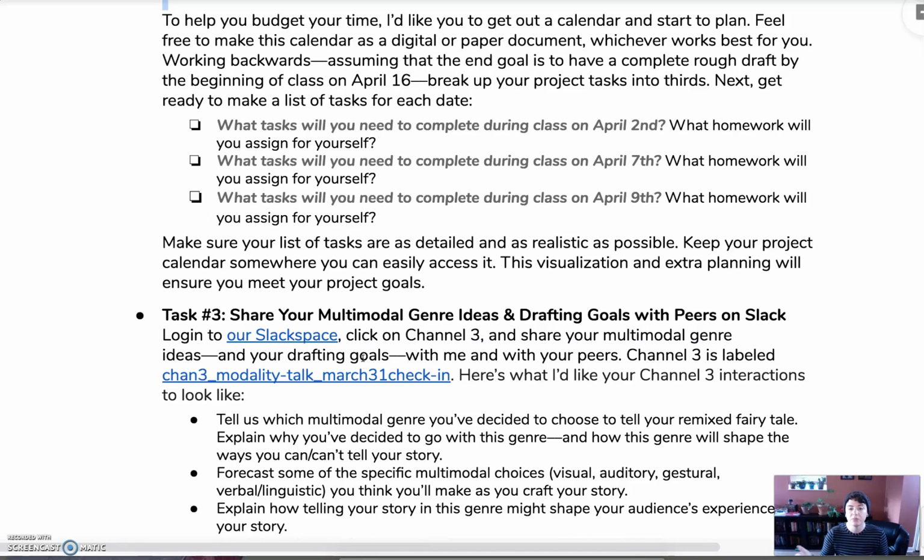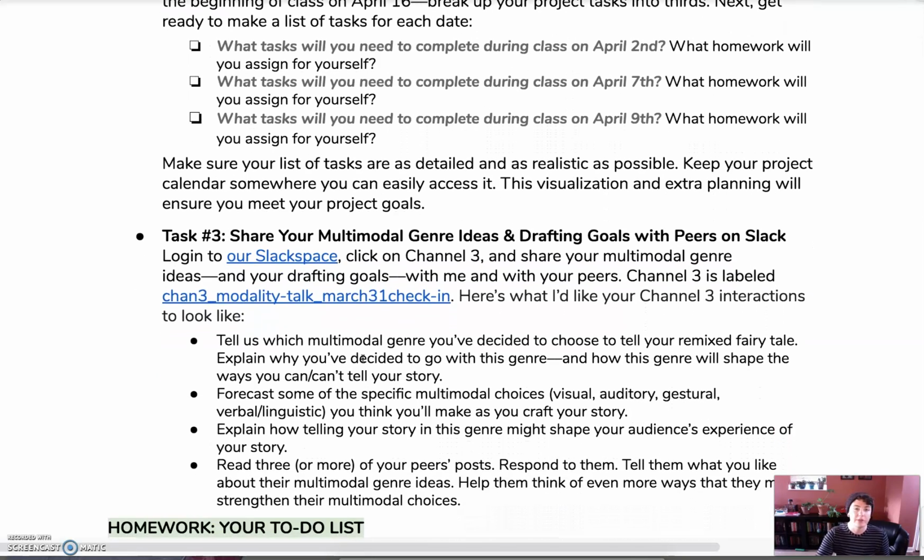The reason why it's really important to write it all down is because there are a ton of studies that show that if you write something down, if you plan it out in time, you're that much more likely to actually get the thing done, okay? So that's just a fun project management tip.